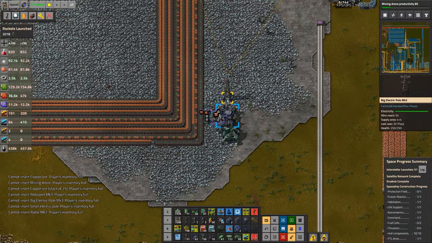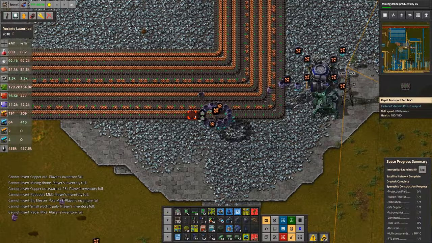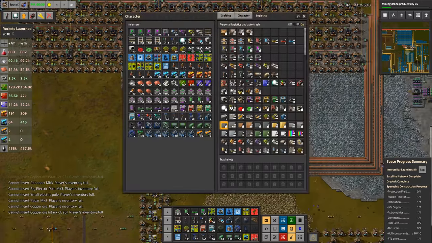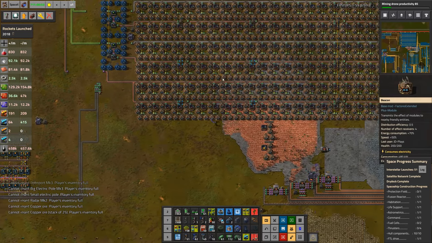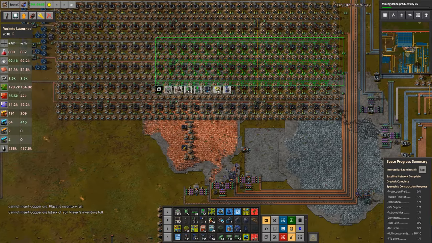You don't have power? That seems like a flaw. Oh, that belt could get replaced. Yeah, I know. My inventory is so full of just junk. We have junk on our junk. Okay.